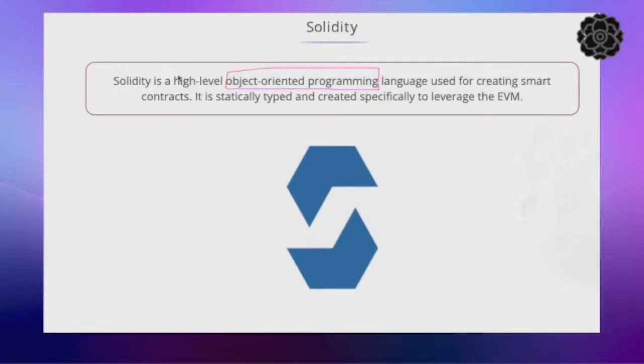It is also the powerful language used to develop smart contracts. Why only Solidity? Why can't we use Java, JavaScript, Python, or C++? One major thing I would like to point out here.